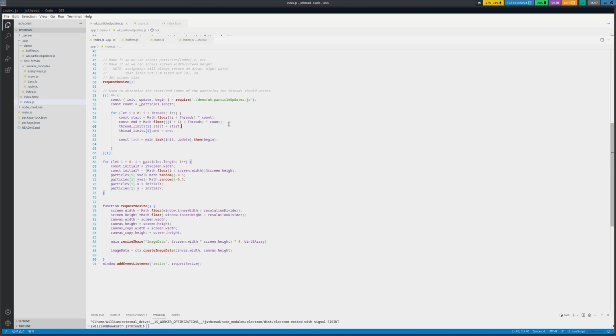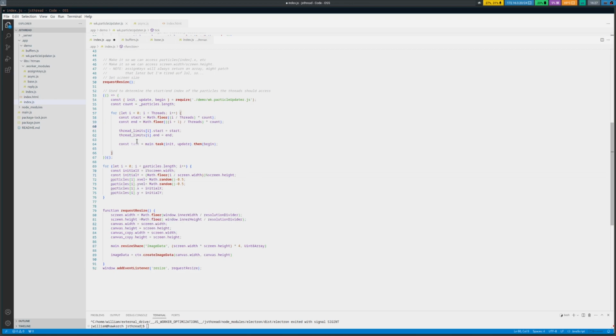Anyway, we're setting the shared thread limits at the index of the thread that we're on equal to start and end. The start is equal to floor of i divided by threads times count, and the end is equal to floor of i plus 1 divided by threads times count. The reason we want to do that is, am I doing that wrong?